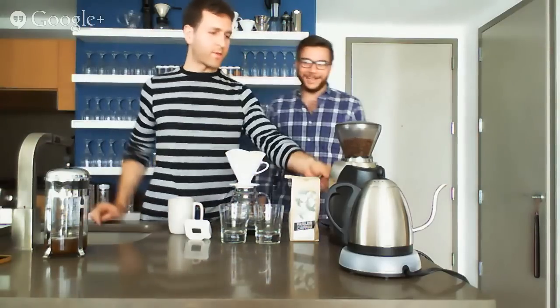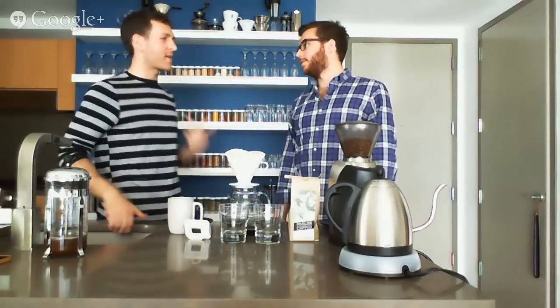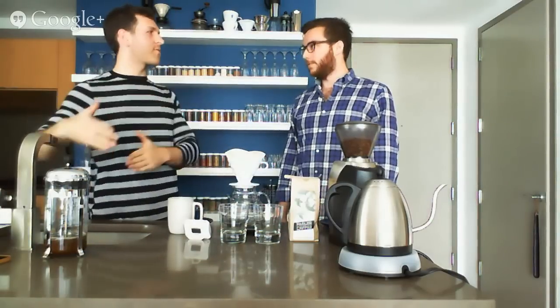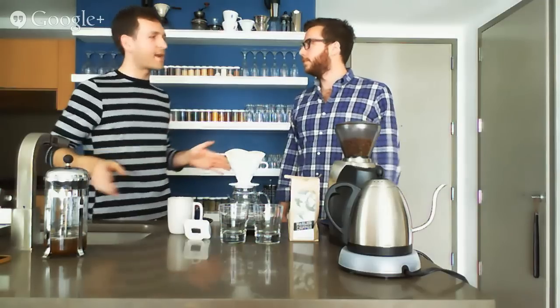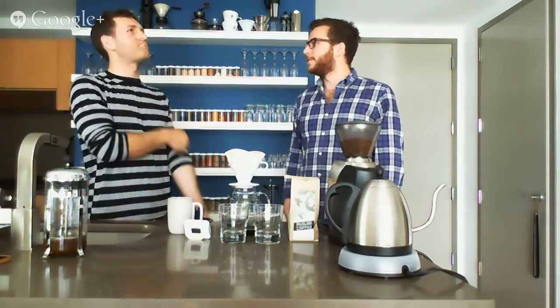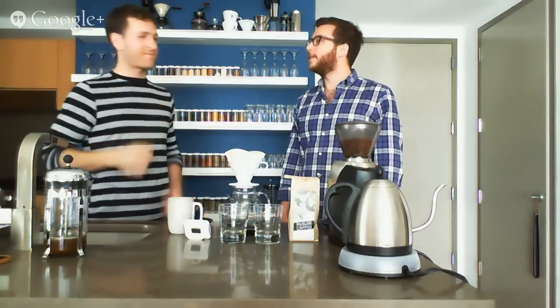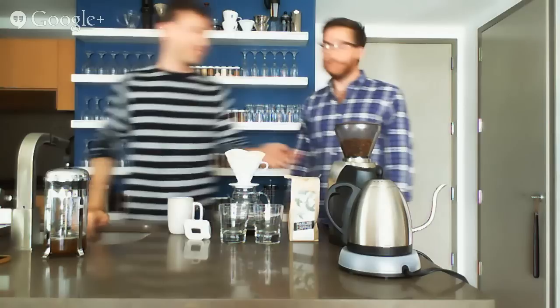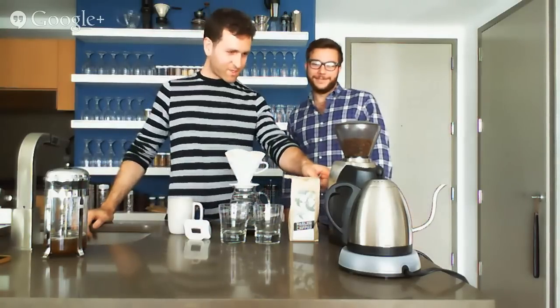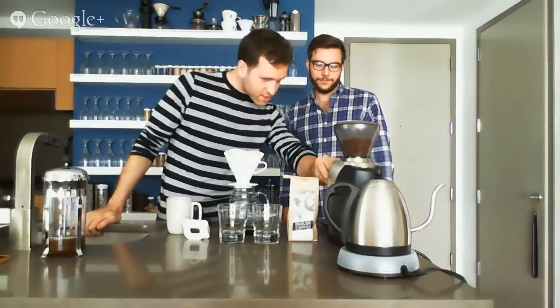Okay. All right. So of the methods of coffee that we made so far, French press and Chemex, this is going to be the finer grind. Nowhere near as fine as an espresso. Not dust fine. I mean, maybe something like sand? Fine grains of sand. Okay, great. Alright, so let's figure this out. So we'll do 27 grams of just fines.